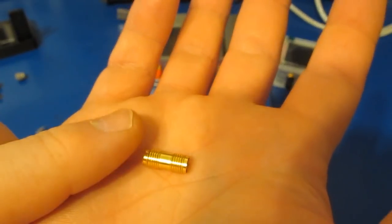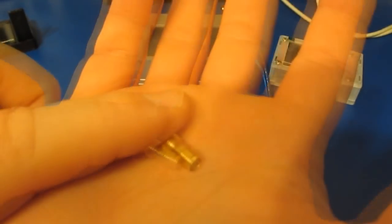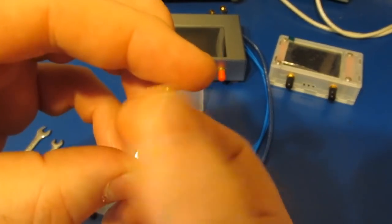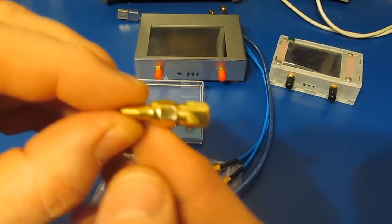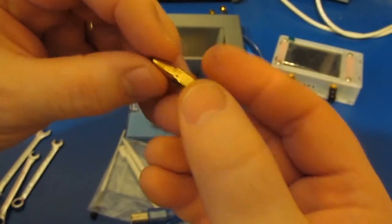This is the original through that was supplied with the V2s. What I don't like about this, you can see there's no flat. So again, the problem is, let's say I want to insert my load, and I go ahead and tighten this thing down. I get to the end, I can't torque this thing. So normally what you're going to do is put a torque wrench on this, and you want to lock this through in place. But with this through, there's no way to do that.